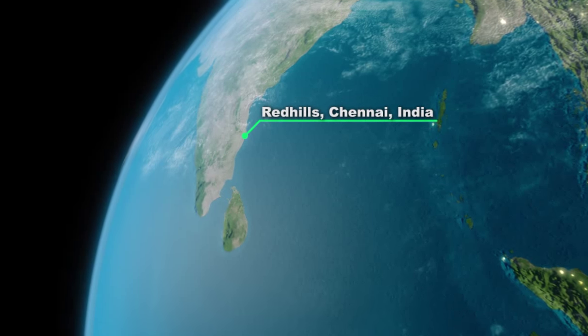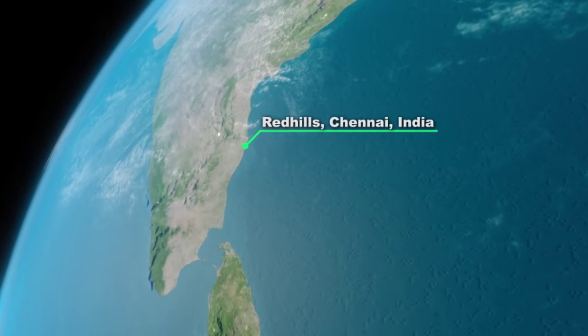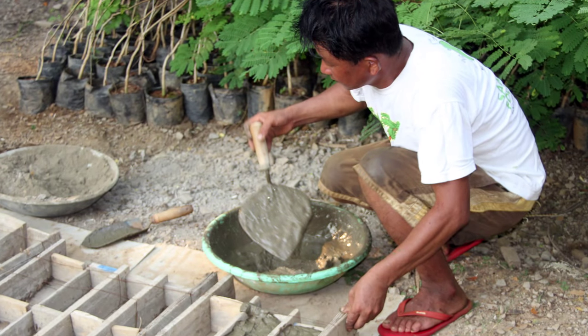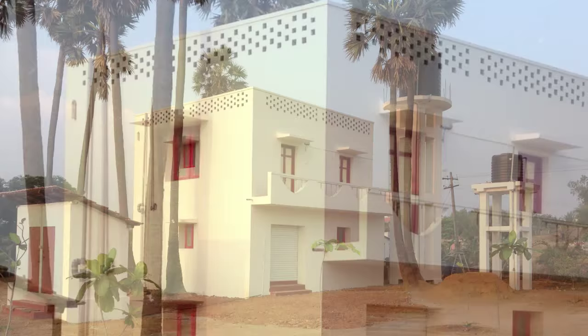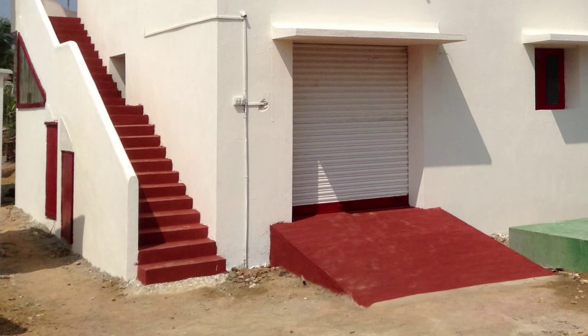Within the rural environment of Red Hills, Chennai, India, Samapan Foundation has completed a prototype double-storey construction. Built using conventional bricks and nylon six fishnet, this building proves the high tensile strength and second-storey load-bearing success of replacing steel with fishnet within the concrete slab. Stairs have been constructed using only nylon six fishnet and concrete — no steel reinforcement has been used.